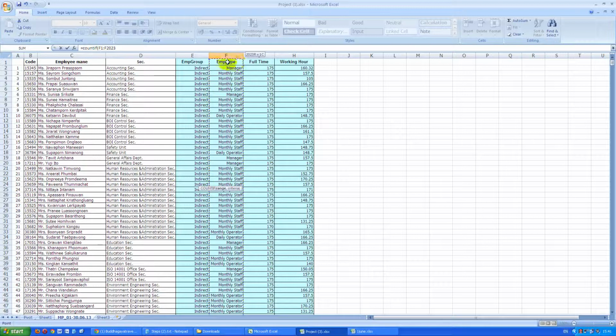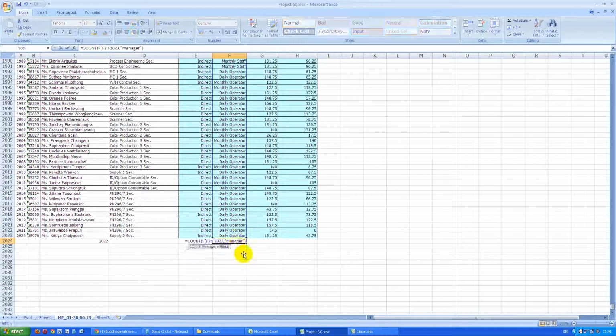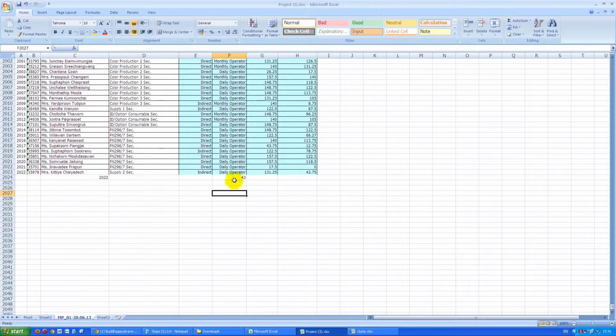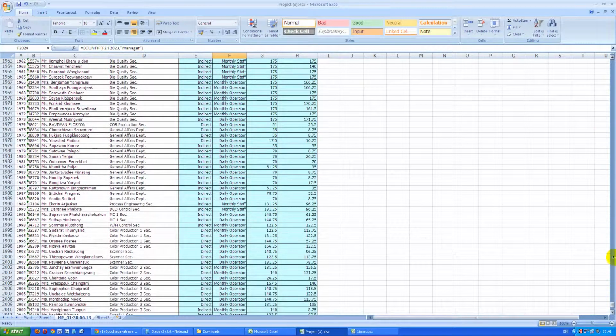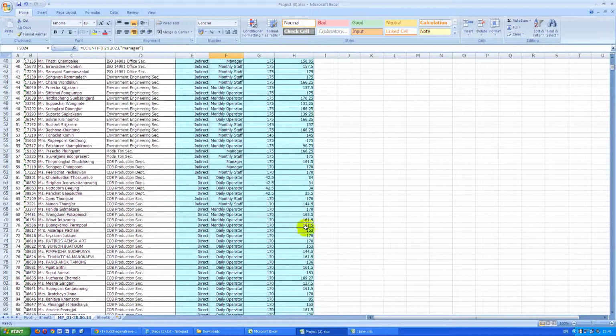Here again the employee type is just the header, so we have to change it to row two. Then semicolon, and we type what we want to look for: manager. Semicolon again, bracket, enter. Here we can see there are 43 managers in the whole data. In this way, we can know how many managers there are in every section.